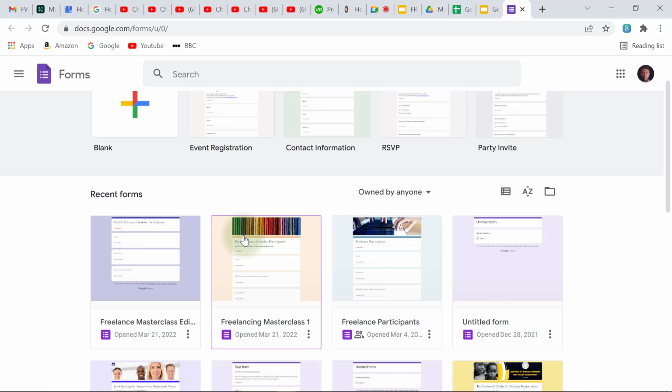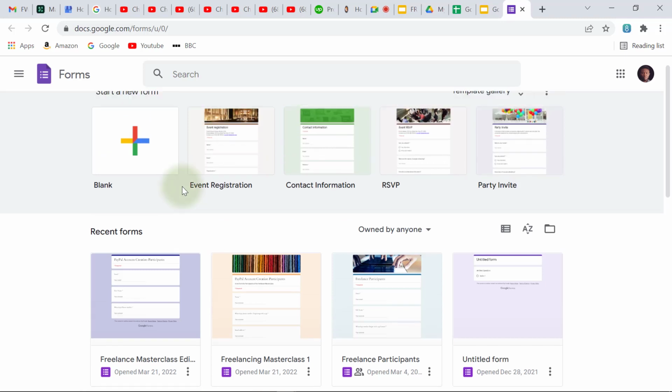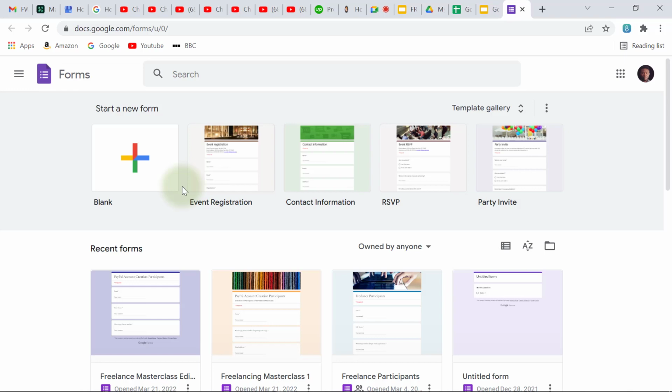I want you to create a form at the end of this, and then share the form to the group that you belong to so that people can fill the form, and then you can have feedback of what the form looks like. Lest I forget, Google Docs, Google Slides, Google Sheets all have a mobile version, all right? But Google Forms does not have a direct mobile version, all right? The mobile version of Google Forms is indirectly gotten.